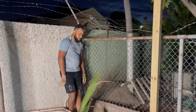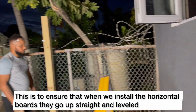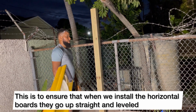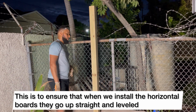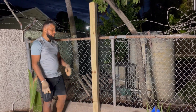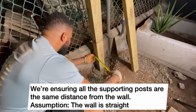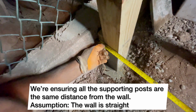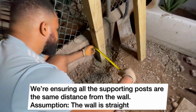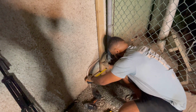Now we have to work out some measurements for the ones that we're going to put on this wall and that wall, and we need to determine what distance from the pole we have to put it, to ensure that when we put the horizontal boards across, everything is level. So we're going to work some math now and put up the 2x4s. Hoping that the wall is plumb and straight, we're going to just take the measurement from the wall to the front of the 4x4 and use this measurement from the wall to the front of the 2x4, and we're going to use that as a guide.